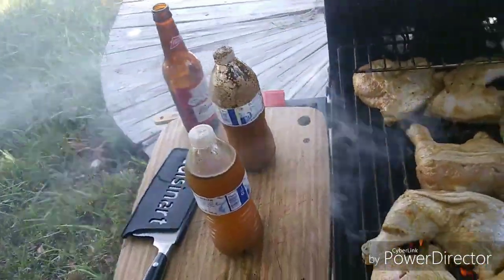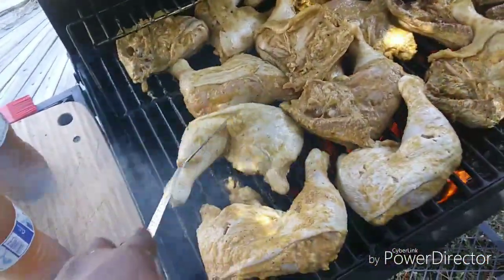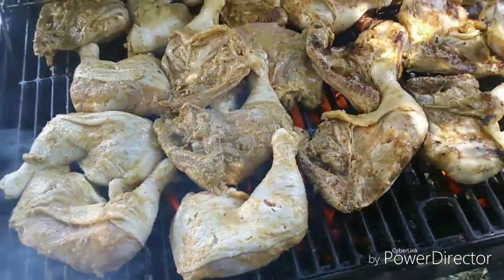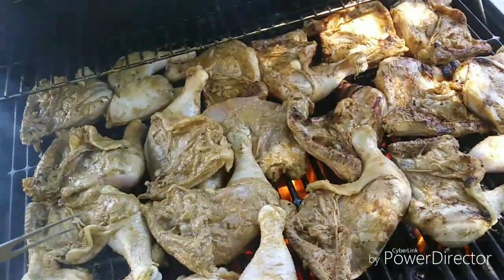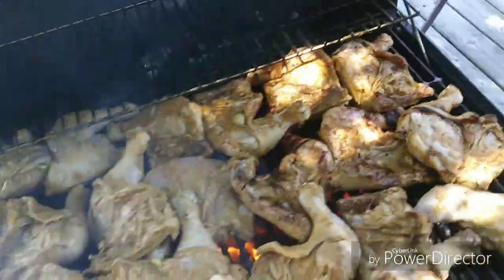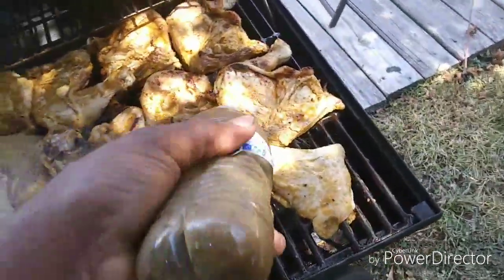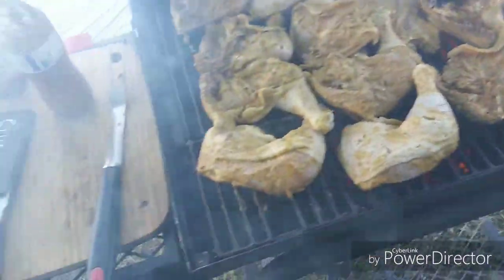I'm sorry, my camera cut off, and I don't know where it cut off from, so I have to tell you. When the chicken is on direct heat, you have to keep turning them around, don't let them burn, because the chicken got grease, so the fire is gonna blaze. So you have water to cool down the fire, and it also keeps the chicken soft, you know what I'm saying.